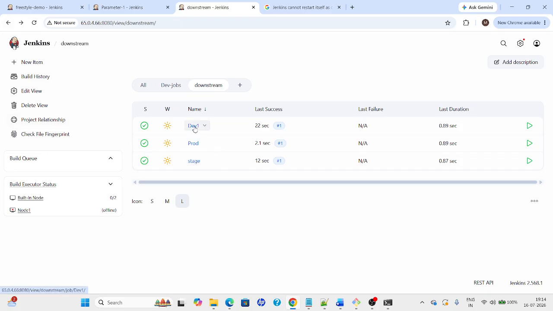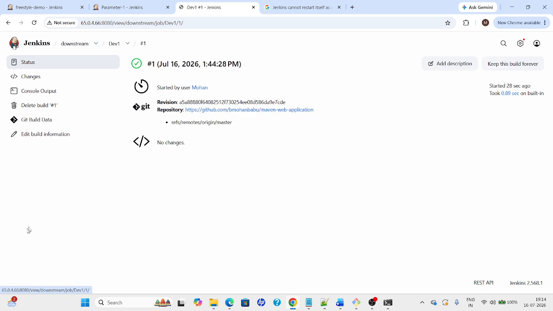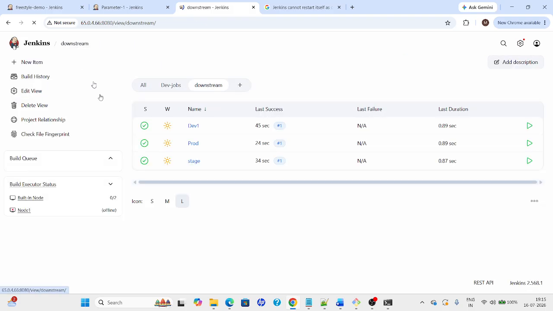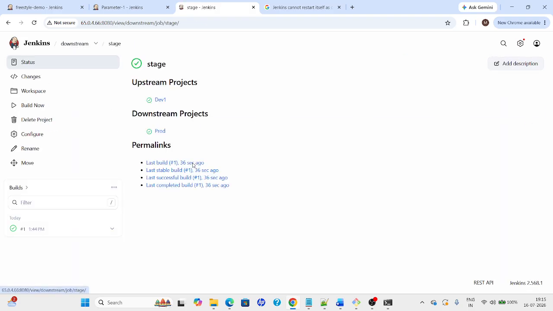How come? So once the dev is completed, started by user, it is success, triggering a new build of stage here. You can see. So once the dev1 is completed, automatically at the end it will show triggering a new build of stage, and it will go here and work on stage.